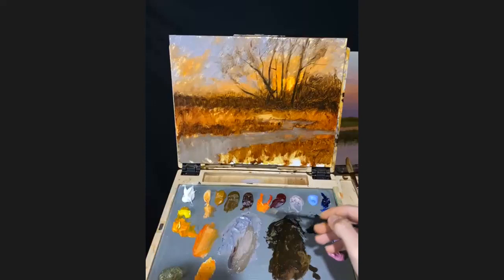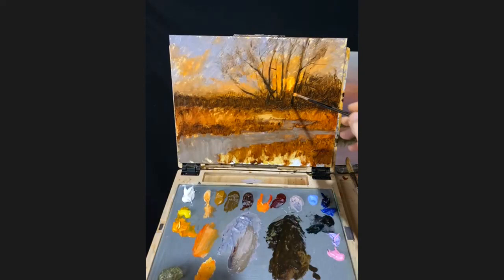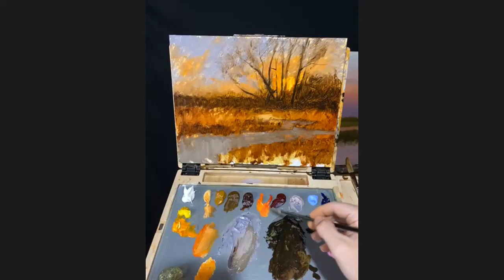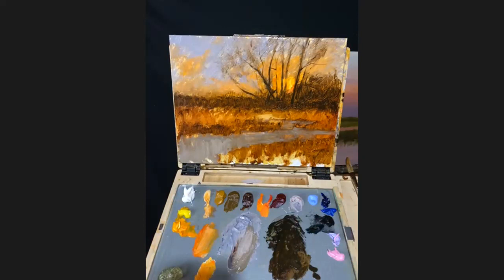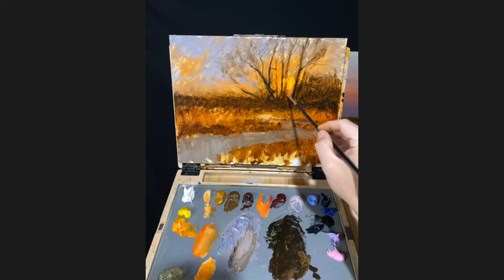Now, when the light meets the back row of trees, I'm going to pour a lot of red there, as if the sun's coming up behind there and it makes things on fire. I don't want a lot of white on my brush. I've got too much on it. So I'm going to wipe some of that off so I just have a more saturated color.